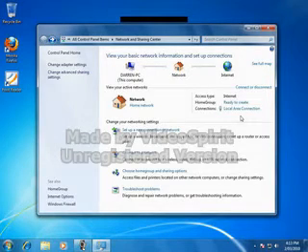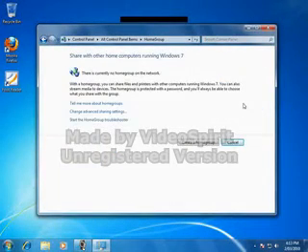But let's now take a look at the idea of a home group. So if we click on Ready to Create, we get a bit of information about what's going on. Now, the idea of a home group is a way of sharing files and printers with other computers that are also running Windows 7. You can stream files. It basically enables you to share media files with other Windows 7 computers without having to set up or map drives and set up all that sort of thing. Basically, Windows 7 will do it for you.